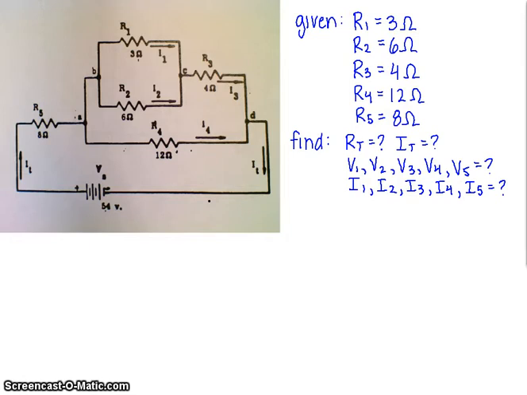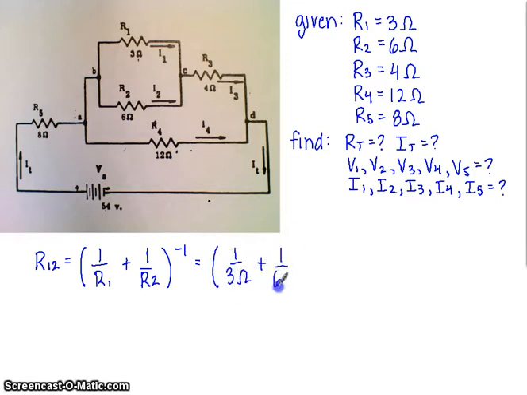The first step in this problem is to find the total resistance, and we have to look at the parts of the circuit that are interior, the simple connections within the larger circuit itself. And in this case, R1 and R2 are the most simple combination, and they're combined in parallel. So we'll work through the solution for the combination of 1 and 2 first. Make your substitutions. And we get 2 ohms for the combination of 1 and 2.